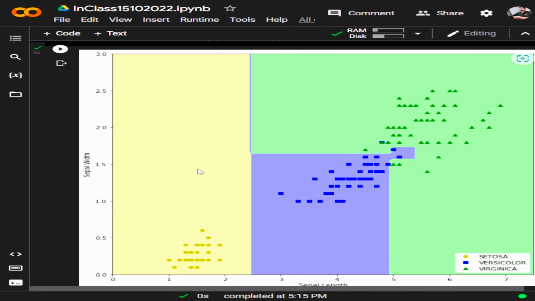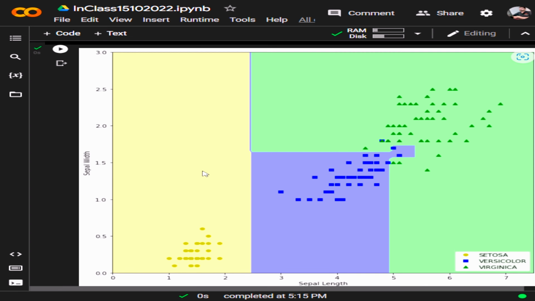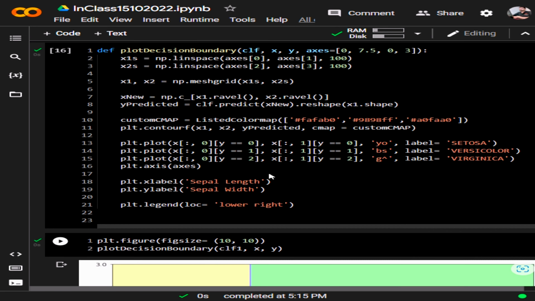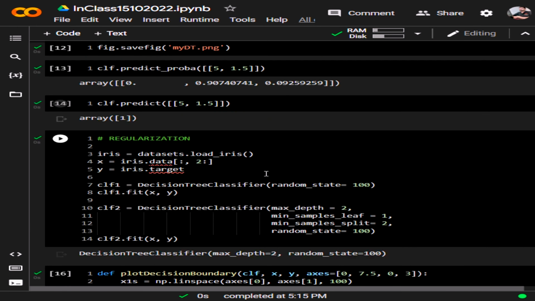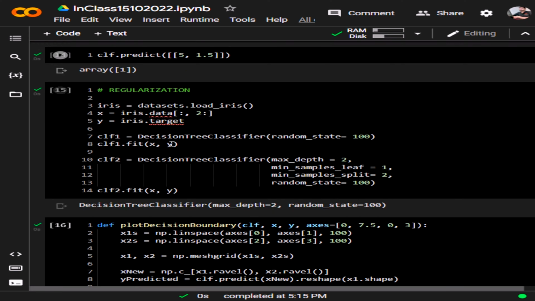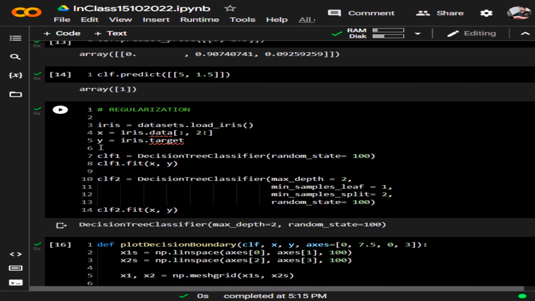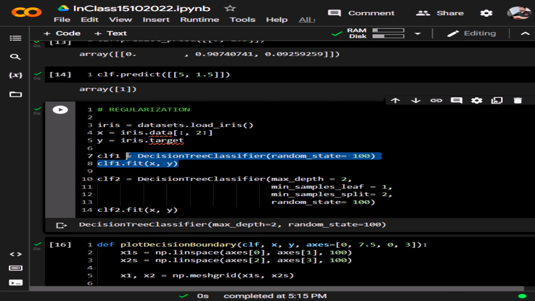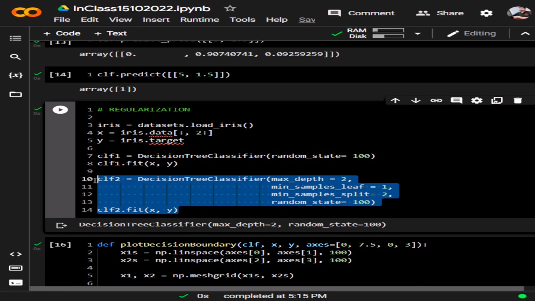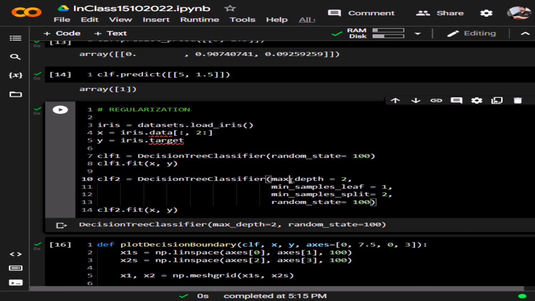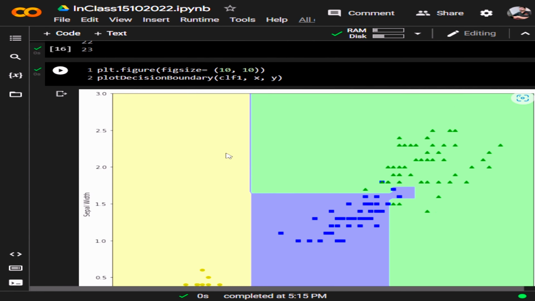So you can see that this is the decision boundary whenever there is no regularization. So clf1, what is the clf1 defined? Can you check here? Where is that? Yeah, see clf1 is here. In the clf1, I don't see any hyperparameter being specified. But clf2 is with the hyperparameters such as max depth, min samples leaf, min samples split, etc. Many out of the 6 different things we discussed in the theory side, we have just implemented 2 or 3 here. You can definitely implement others.